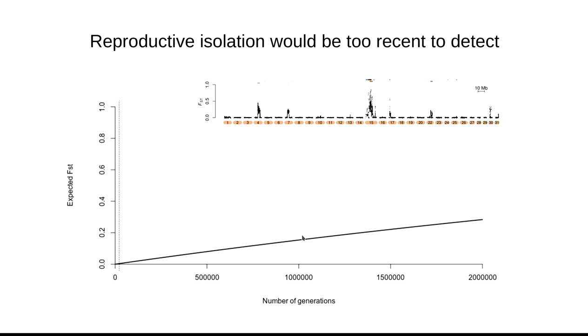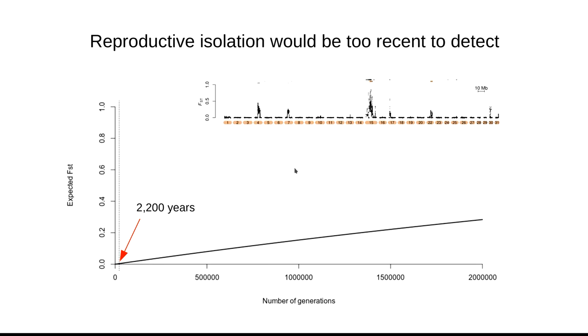In fact, 2,200 years appears here on this graph. So we really haven't had enough generations of butterfly breeding and genetic drift in these different populations to be able to detect a barrier between them. So it's entirely possible that the male killing is creating a strong barrier, but we'd have to sit around for another few tens of thousands of years before we're really able to detect it. So that's a bit of a shame, but it does explain this dramatic pattern that we have where there's almost no mixing on most of the chromosomes.